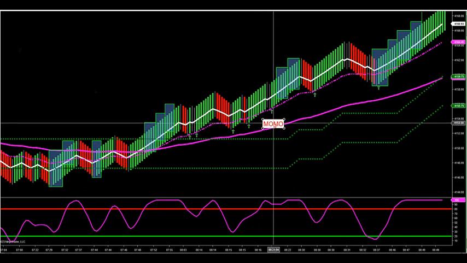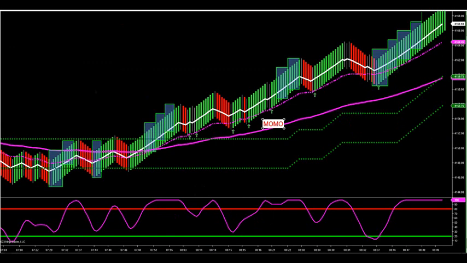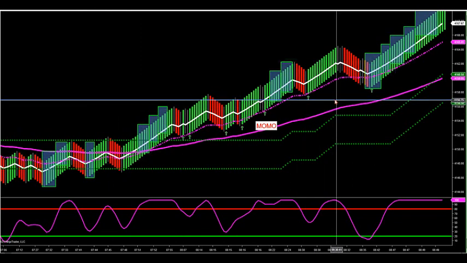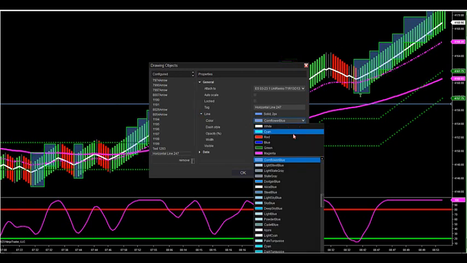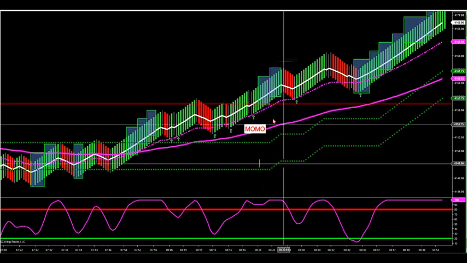So let's take a look at this one, though. So all these were MOMOs. They're qualified. They all worked out well. Why is this one so important? Because right here is where the market profile was. Now, market profile is an institutional level, okay? That's where a lot of big banks, a lot of hedge funds, like to trade off those levels.